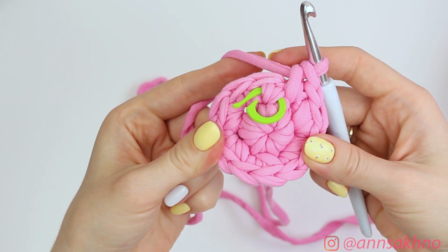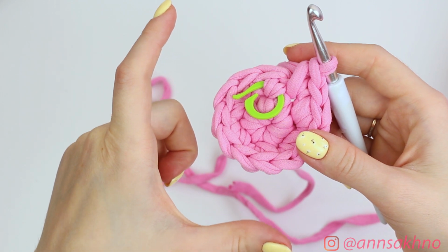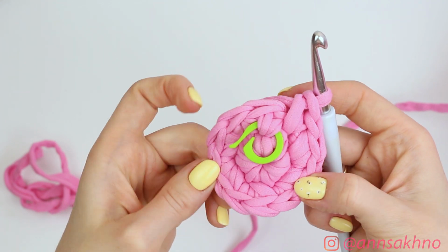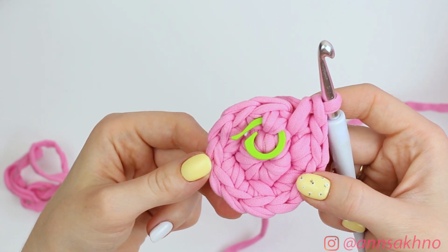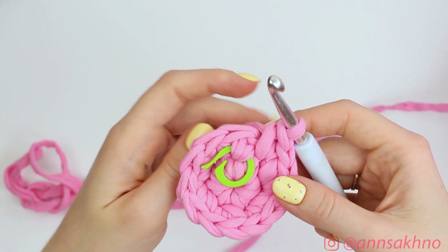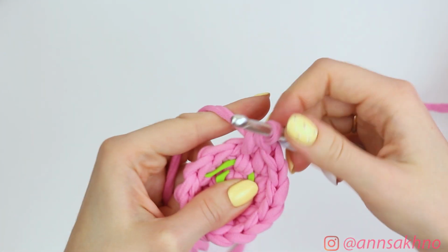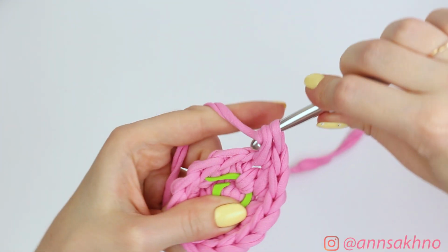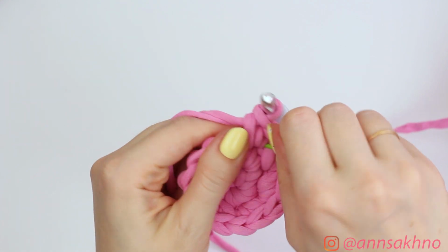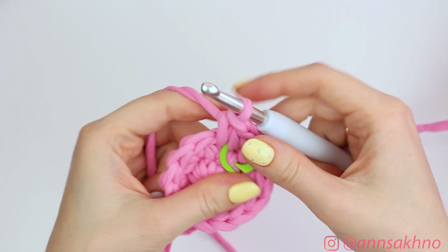Now we're going to knit the third row, making a flat circle. The wider the circle, the bigger our basket. To keep the shape of the circle, I'm not going to double every stitch in the third row. I'm going to double every other stitch. For example, I'm doubling the first stitch, let's mark it with the stitch marker right away. So this is the beginning of our third row.